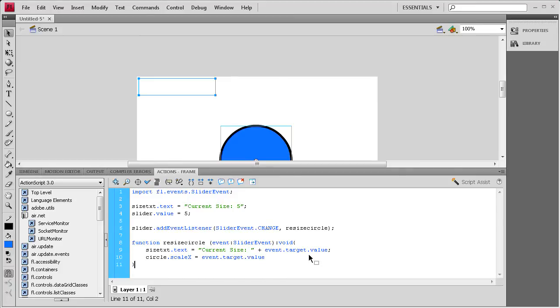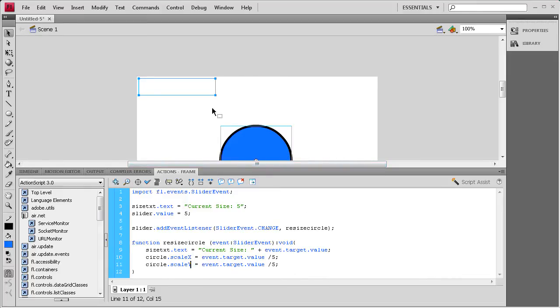Okay, and then basically if I left it like this, it would be scaling it by the value of that slider, which would end up making our circle scale very large amounts at one time or very small amounts at one time. So we're going to divide it by 5 in order to compensate for that. So after we do that, we can put the /5 and then a semicolon, and then I'm going to copy this line and then paste it below, and we'll just change the y in order to set that so it scales proportionately in both directions.